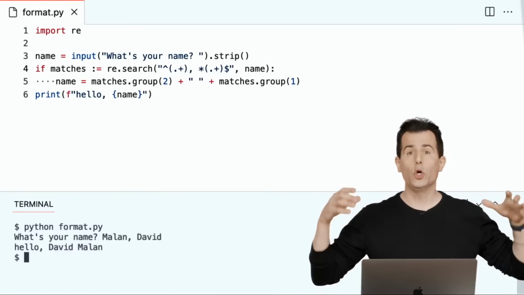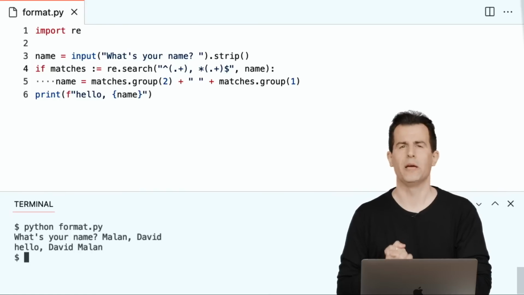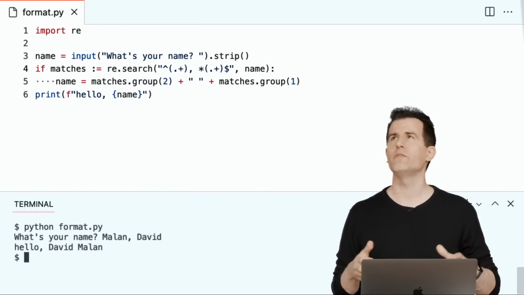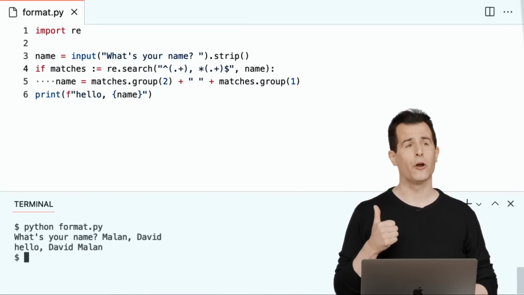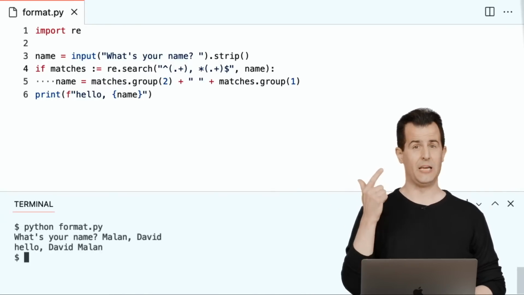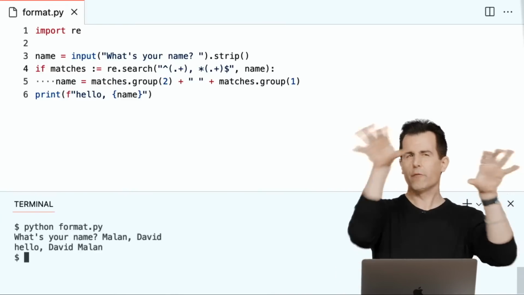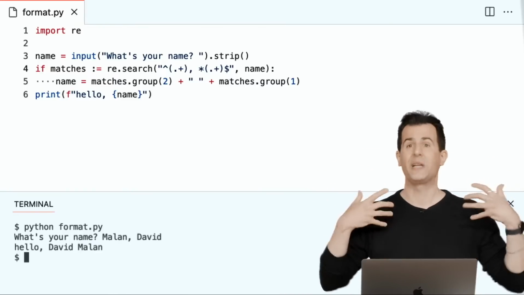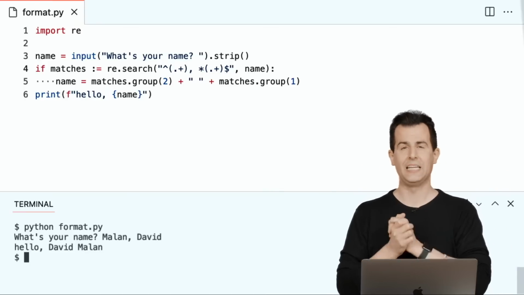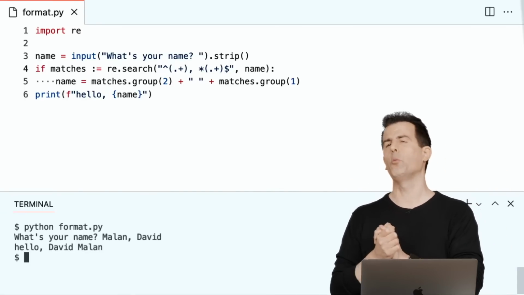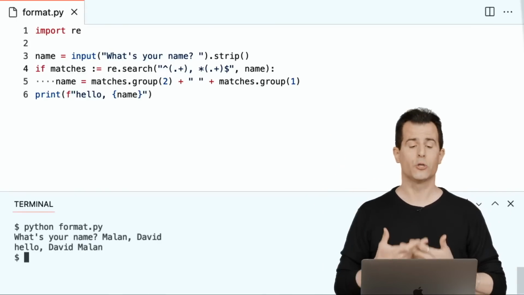All right, let's go ahead and look at one final problem to solve, that of extracting information now as well. So at this point, we've now validated the user's input by checking whether or not it meets a certain pattern. We've cleaned up the user's input by checking against a pattern whether it matches or not. And if it does match, we reorganize some of the user's information so we can clean up their input and standardize the format in which we're storing or printing it in this case. Let's do one final example where we're very specifically extracting information in order to answer some question.